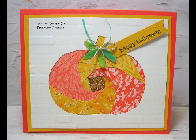Iris folding technique. It's simple. Here's how. First, you need a pattern.